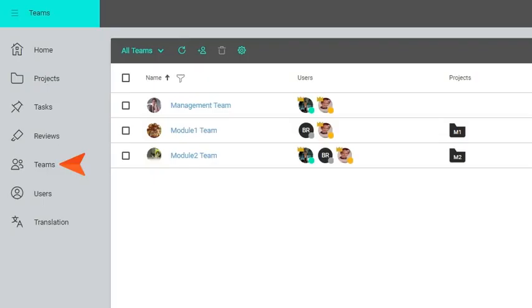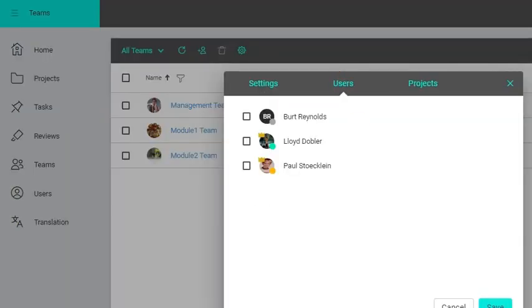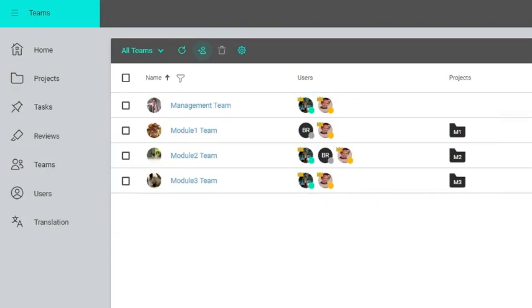You can open the Teams page to create and manage teams of authors. This is simply a way to organize users into different groups. Not only can you associate specific users with a team, but you can also link teams to the uploaded Flare projects, which we'll talk about next. After teams are created, you can see the users and projects associated with each one. Also keep in mind that teams are limited at this time to authors. Subject matter experts cannot be added to teams.